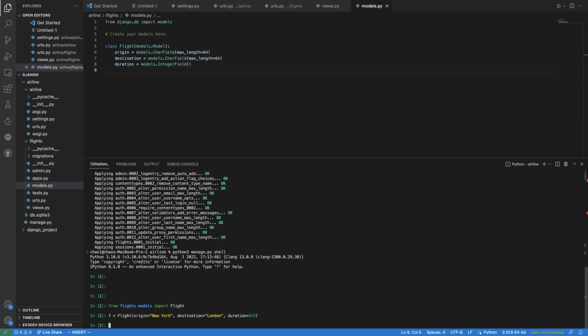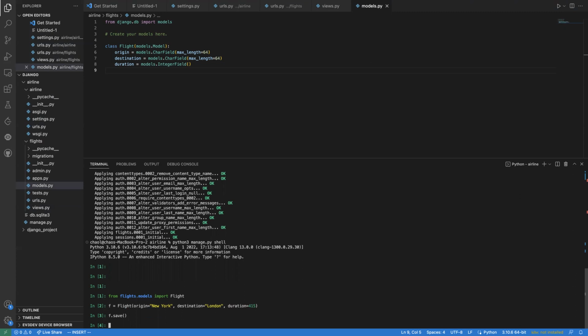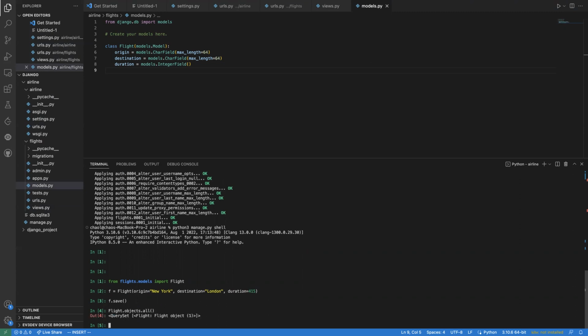Okay, so that's an object, and then you can save it. Now you create an entry in the database. How do you know? Well, you can query the database, not writing the SQL, but you can say Flight.objects.all. Once you do that, it gives you that flight object.